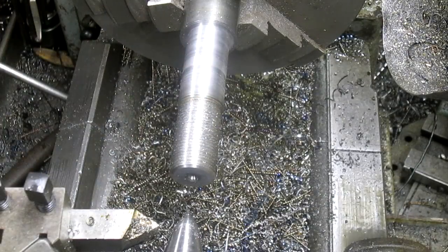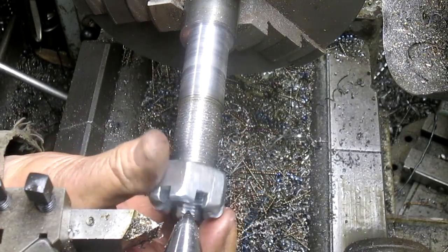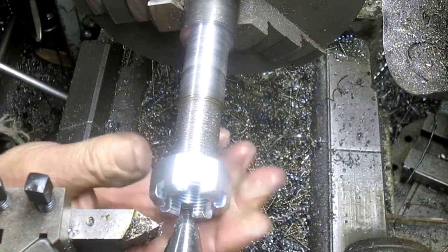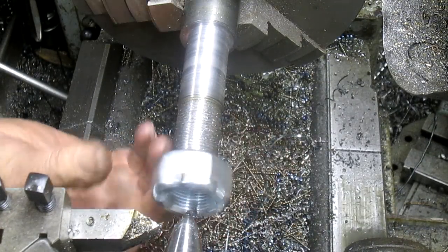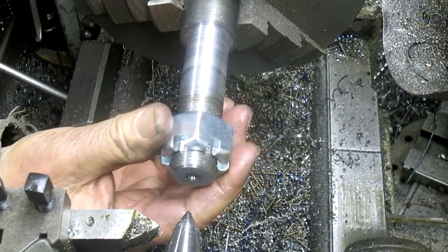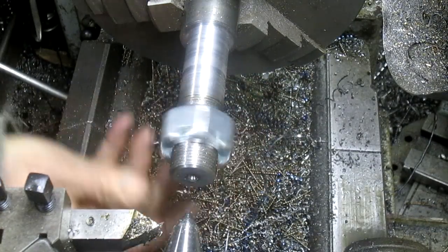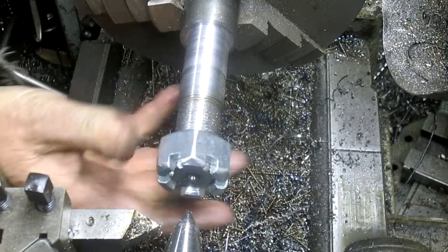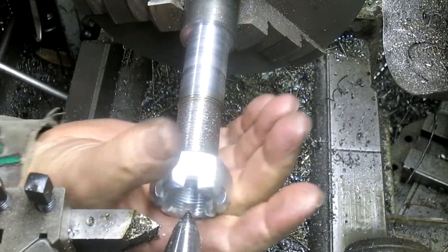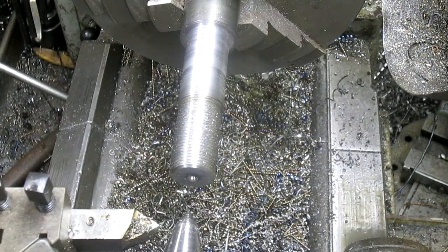All right, that looks pretty good. And we've got a nice, I quit just in time. It's a little loose out here, but by the time we get the thread fully engaged, it snugs up. See, a bit loose, but then get the nut fully engaged, and it's still a bit loose, but hey, it is what it is, right? It'll still hold very well. Okay, so that part's done.